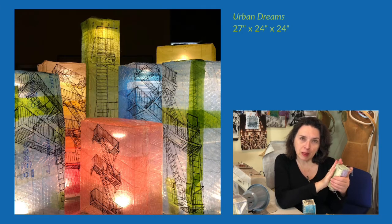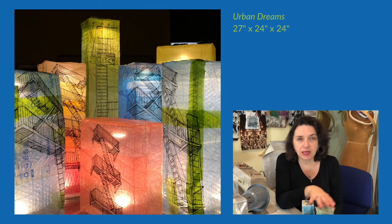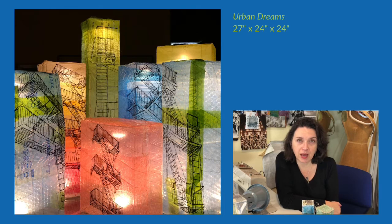I still covered them in plastic — clear plastic packaging, the ubiquitous plastic bag that has been outlawed in some places but not all places, and it still causes so much havoc in our environment. It comes in so many colors, and it sews quite easily. So I made skins for the towers out of those plastic bags. The plastic packaging that comes from anything in the supermarket has a lot of graphics and letters on them, and I cut those letters away and make graffiti-type artwork with them.